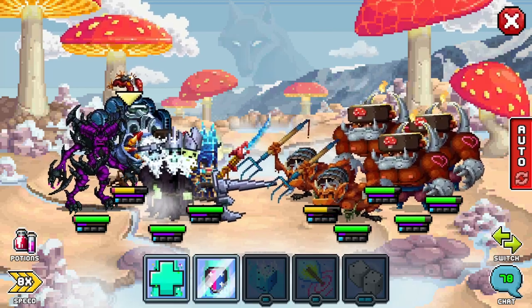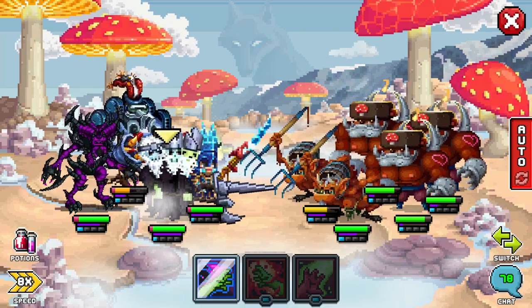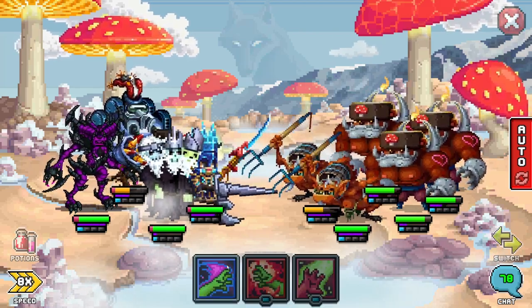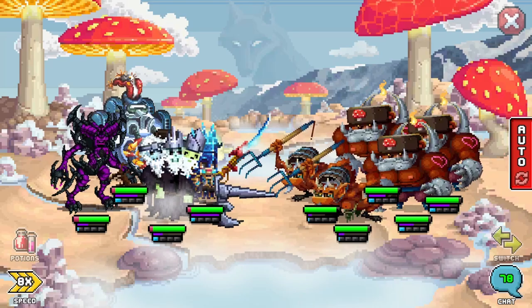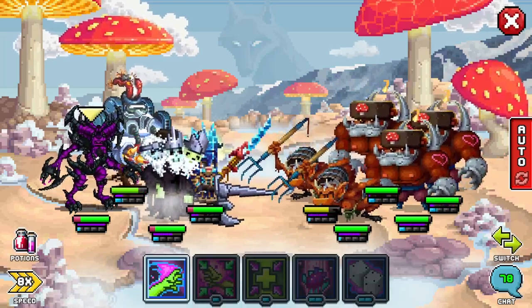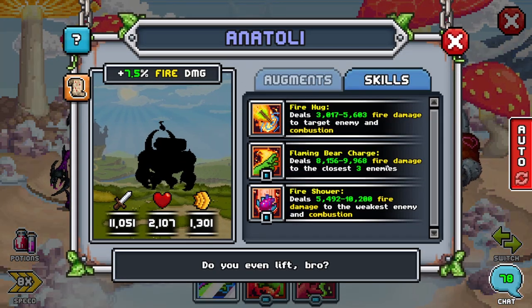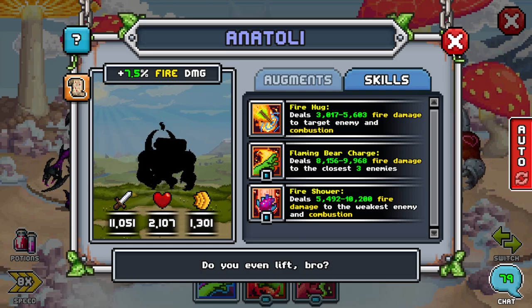Go ahead and try attacking these guys and see how it is. Okay, we already got hit once. Gonna have to heal myself. Ooh, he's getting hit pretty bad. Be careful here. Let's go ahead and heal him. Damage guy up front. Okay. That is very, very scary. I'm pretty sure it has to deal with the target and combustion.